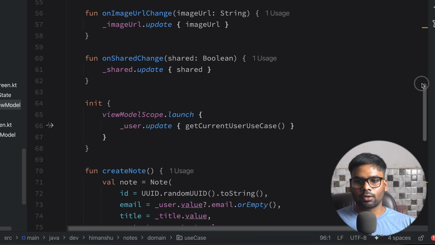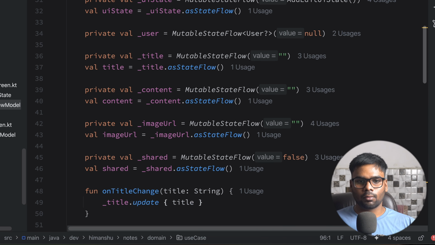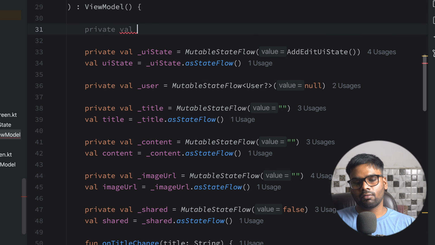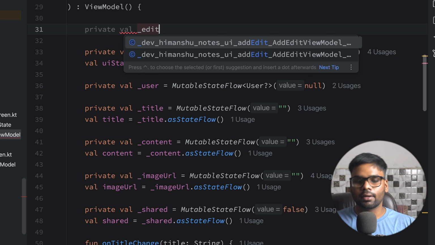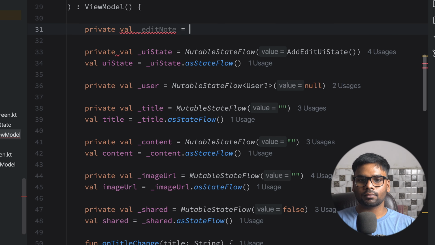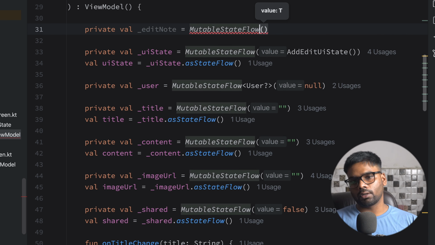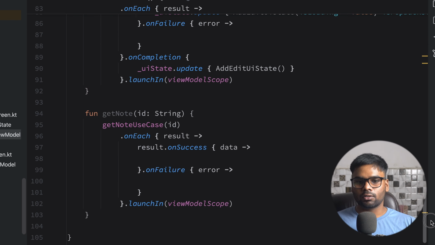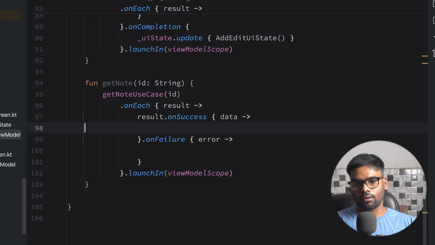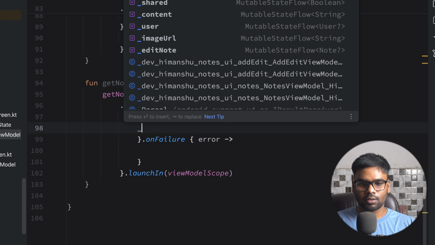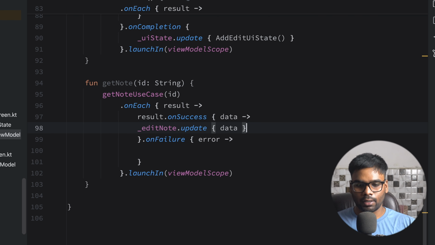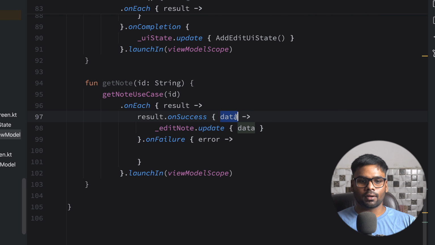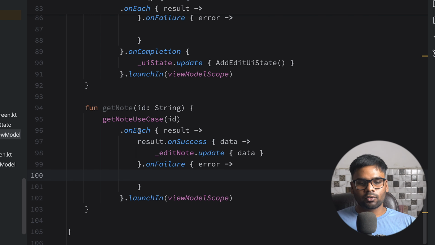Alright, so at the top of our view model I'm gonna create one more private variable edit node, mutable state flow. Type of this thing is node, nullable type, initial value is null. Alright, so scroll down, and here when we retrieve the information we'll use edit node and update this thing with our incoming data. Alright, so that's it for our get node.